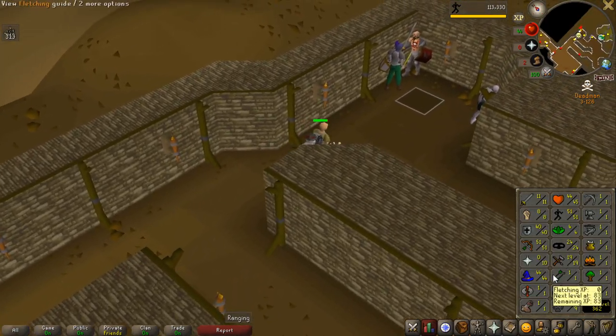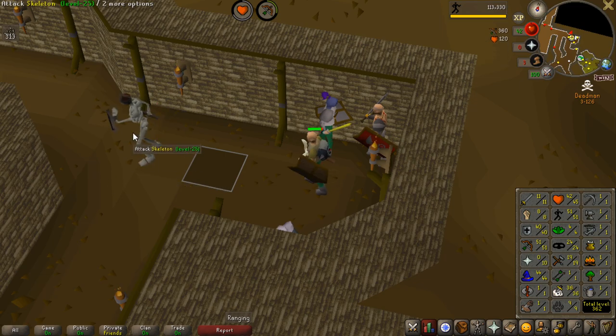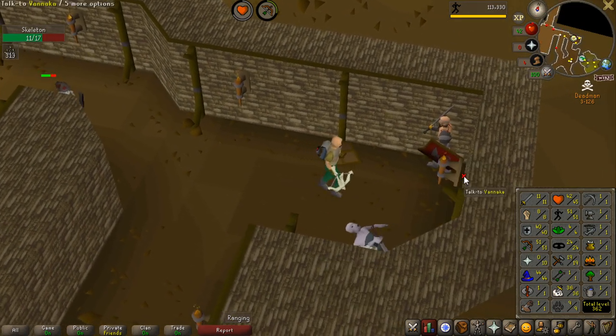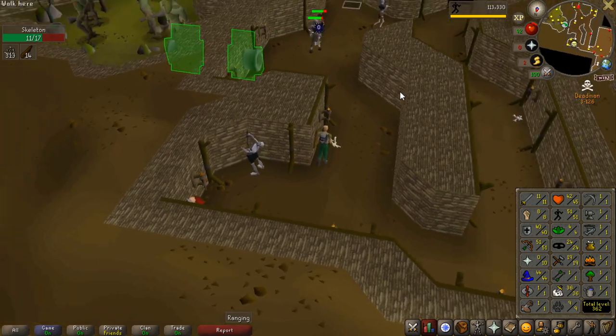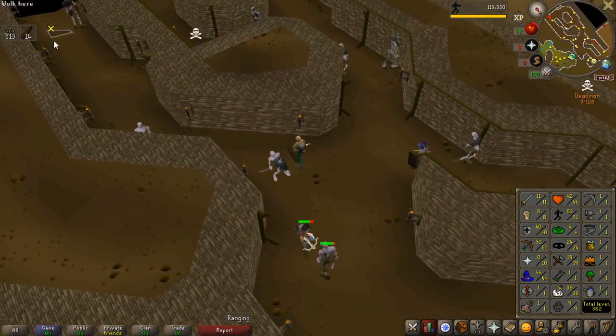I do want to get my prayer up a bit to have protection prayers. And Jesus, skeleton, can you get off me? So I'm going to get a task from Vannaka here. And if I can get hill giants, that would be perfect. Vampires, that is a terrible task. So I'm still just going to go to hill giants, I think, and kill them for a bit and bury their bones for some prayer experience.